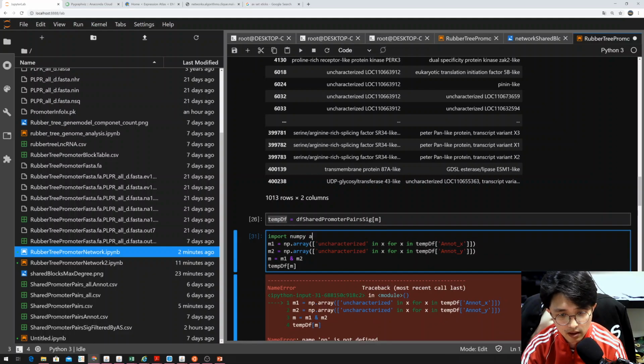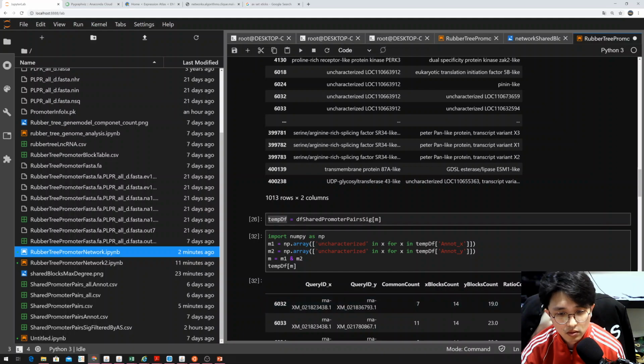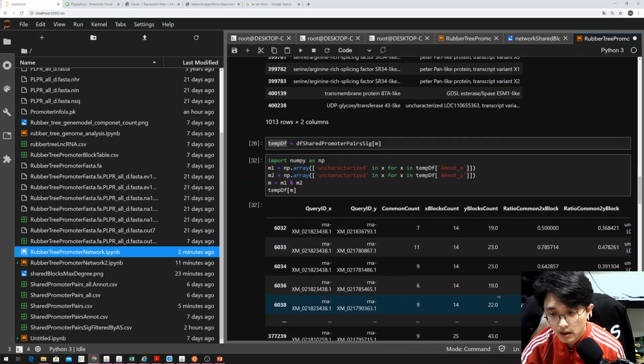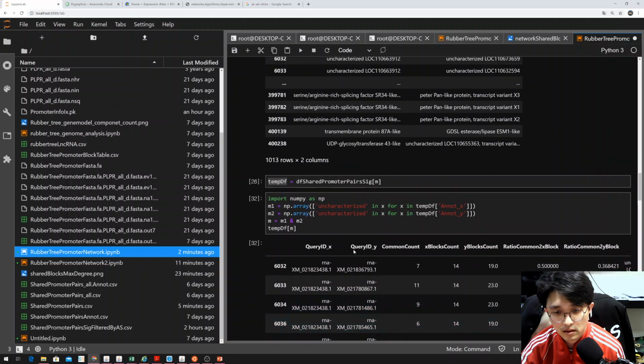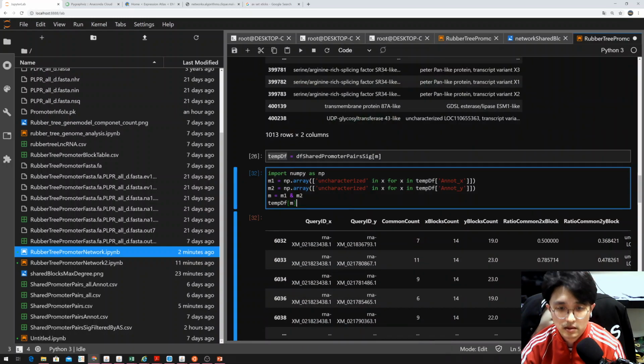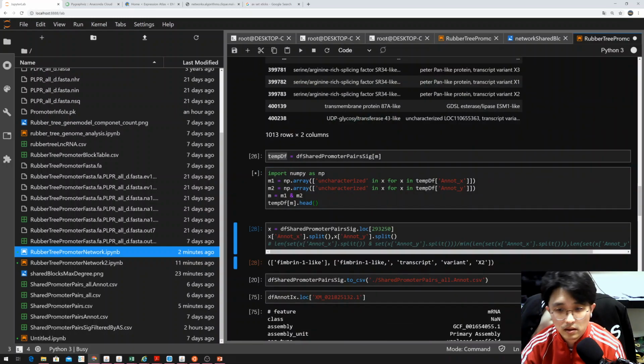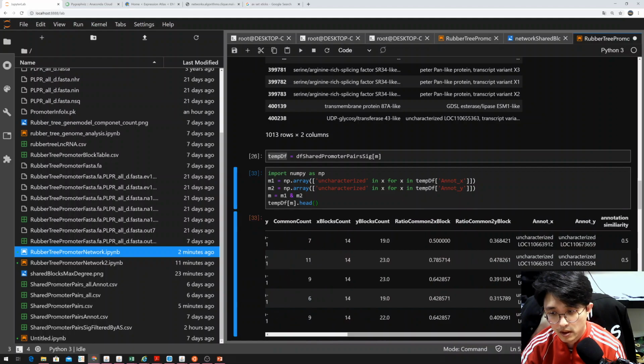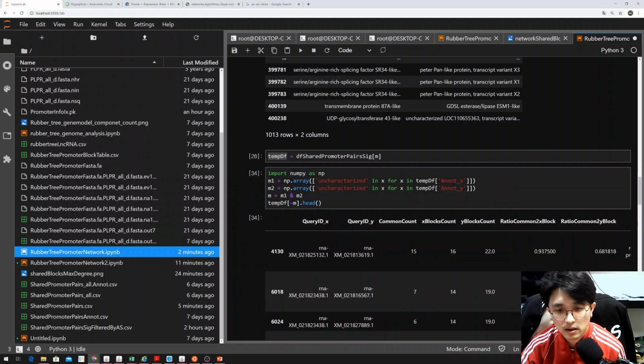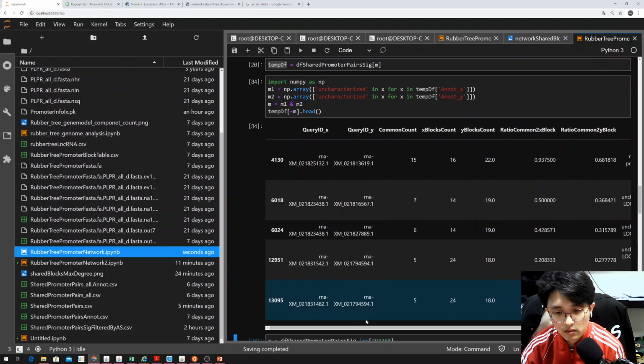Import NumPy as np. Cool. So everything that is uncharacterized should be here, and I will do it in this way.